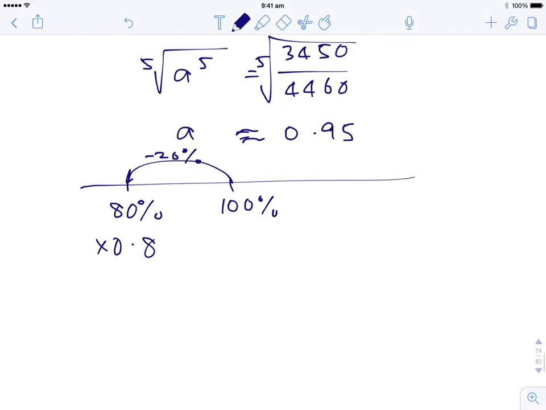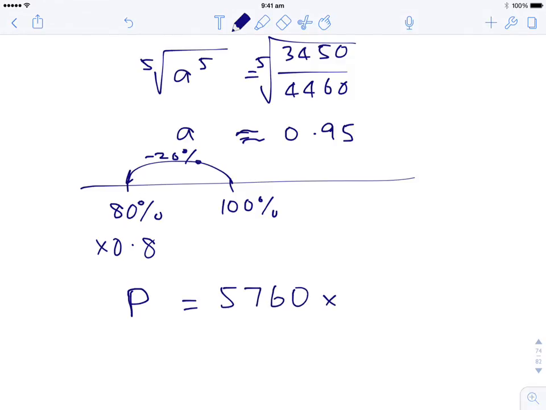So let's come up with a model now. The population, in this case, of this endangered species of animal is your initial population. We always write that at the start. So the initial population was 5,760 times 0.95. Now, I don't want to just do that to the power of t, because for the values of t here, we're actually using the year numbers. So if we define t to be number of years from 2000, that would be our model there.